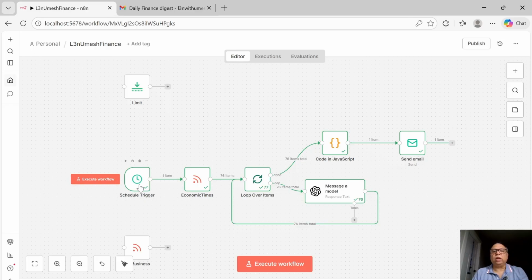Just to summarize what we learned in this, we scheduled the trigger, so this process would run every day at 6 a.m. Whatever is available from Economic Times, the number of items will keep on changing on a day-to-day basis. We will take all of them. There is no limit now. We will go through them, send them to Gemma, that's our favorite LLM, and then let it decide, based on the prompt that we created, what to do with the incoming story, analyze it, and then finally in the JavaScript code, we apply the filter for only ranking, and whatever is ranked 7 and above would come our way in an email.